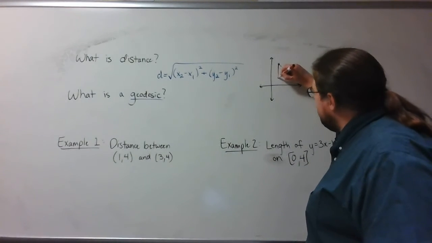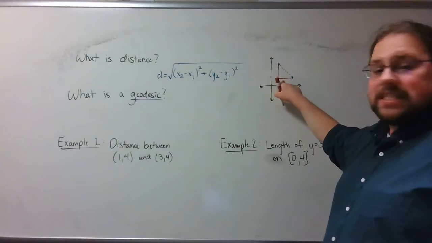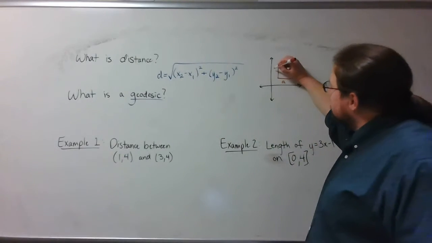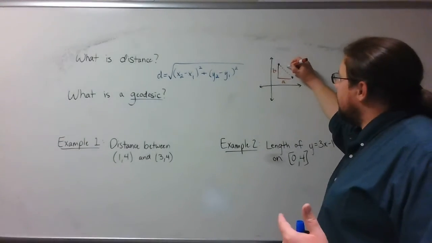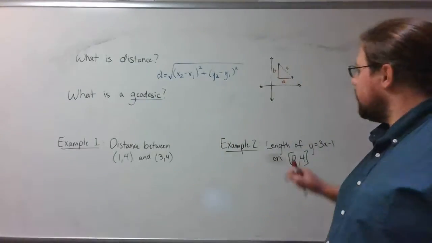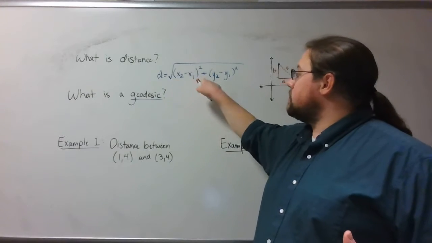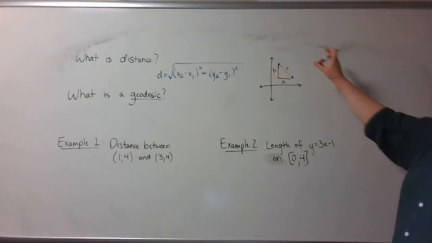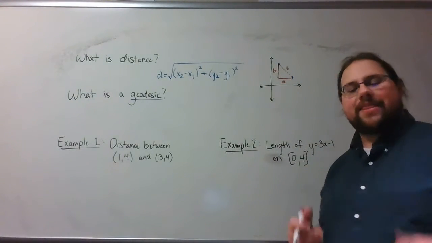So for instance, if I were to draw myself a nice little pretty right triangle here, A would be this side, which tells me the distance between the two x values. So x2 minus x1, that distance. B is going to be my distance between the y values, y2 minus y1. And the thing I'm looking for here, I'm going to call C because that's my Pythagorean Theorem, but it's actually representing the distance for D. So a squared plus b squared equals c squared, but then you still have to square root it. So a squared plus b squared, and then square root it, you get your distance. So in this case, what we're looking for is the distance between those 2 points, the length of that straight path, that straight line.